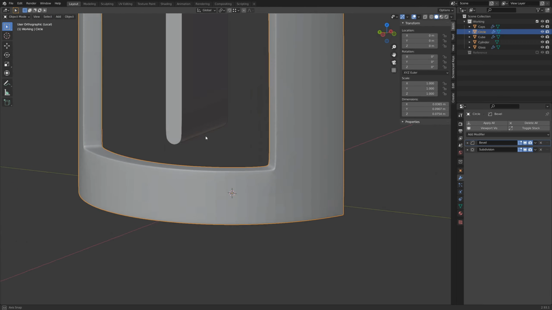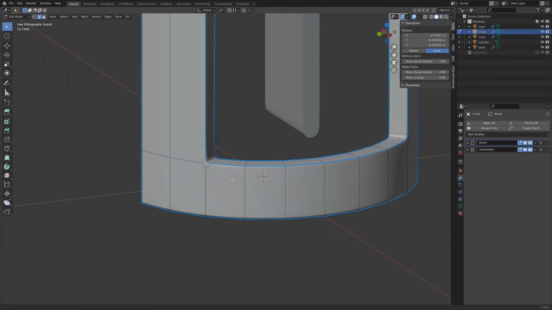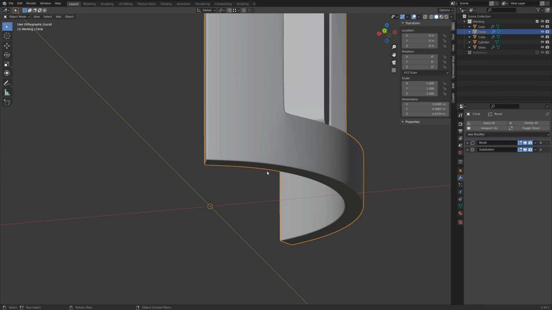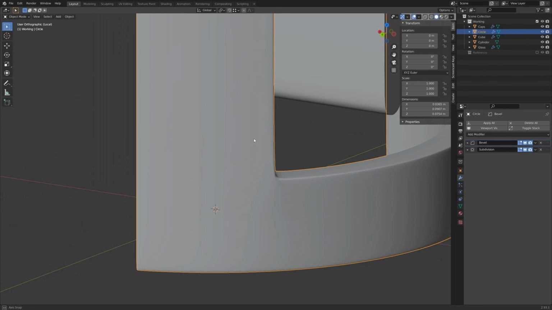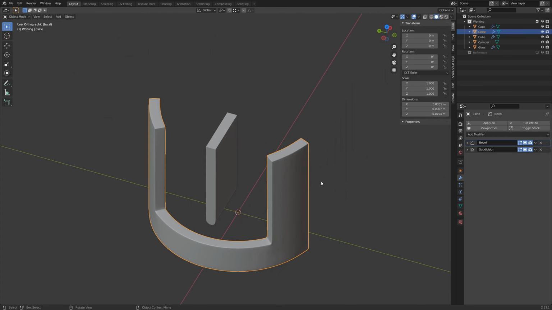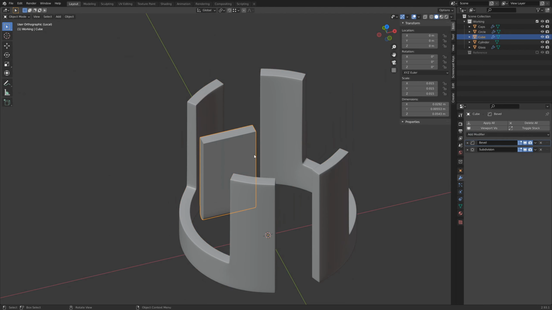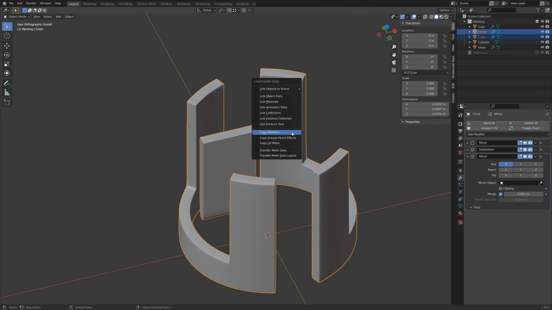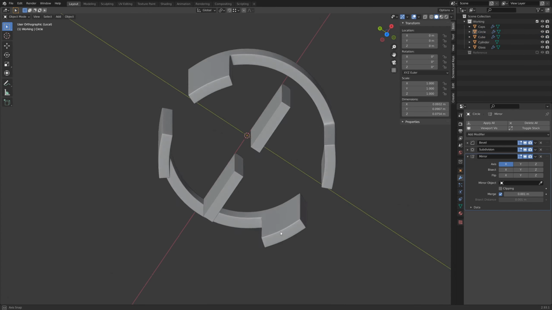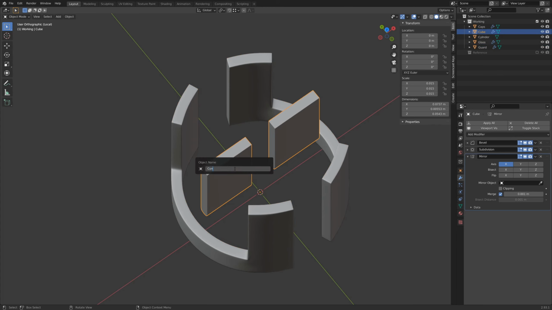So now we do have n-gons introduced into the mix. However, they're not very visible, and the camera's not going to be this close in the render anyway. We have some odd shading a little bit, but it's not going to be noticeable. So what we're going to do now is add a mirror, and this one is going to copy that one. So Control L, modifiers. There we go. Let's name these things. Contacts.